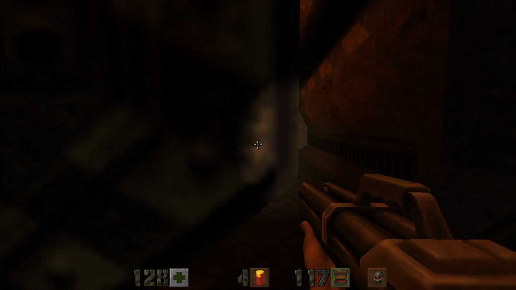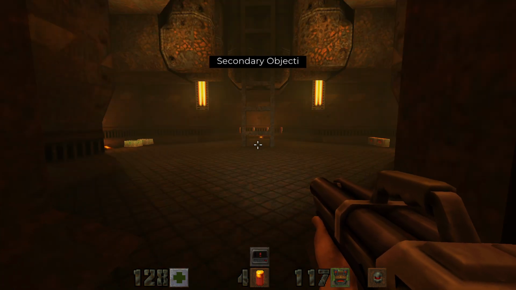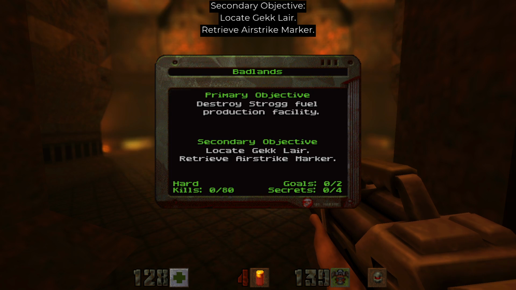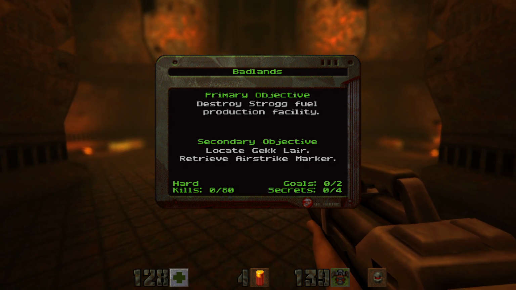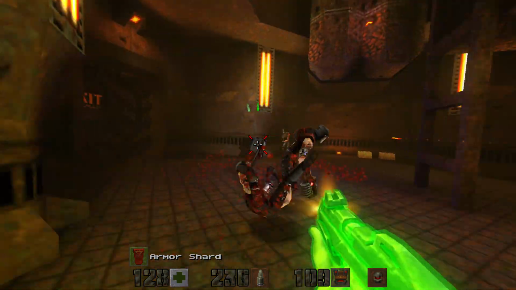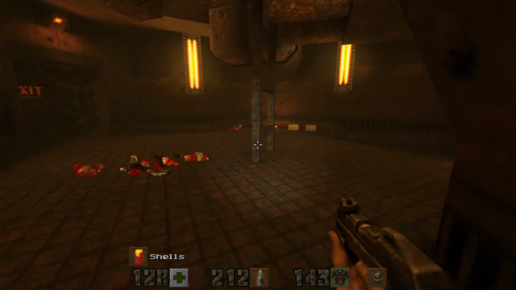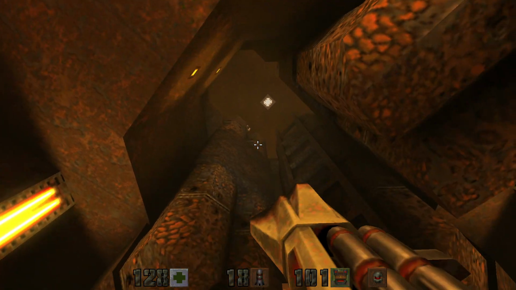But hey, here's the entrance to the Badlands. And now the secondary objective of this map is to locate the Gekks lair and retrieve the airstrike marker. Now Badlands has 80 enemies, and quite a lot of them are Gekks. Well, this is the Gekks lair we're talking about.